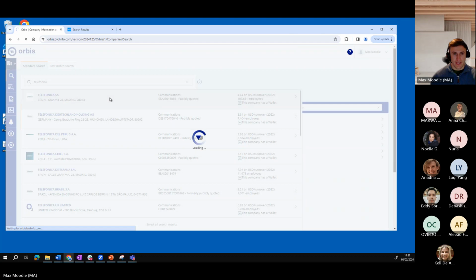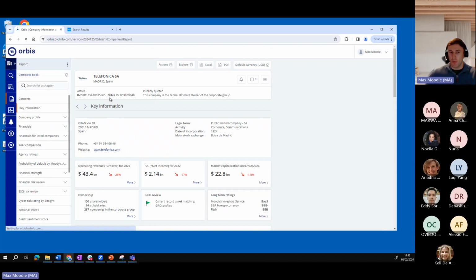Telefonica. As soon as I click into the company, the first page we land on is the report page. So the report page is the landing page, and it's the key information page that you land on first. So this page is a really good start-off page because this gives you a good overview of Telefonica for this example.